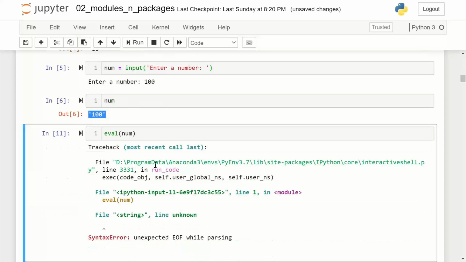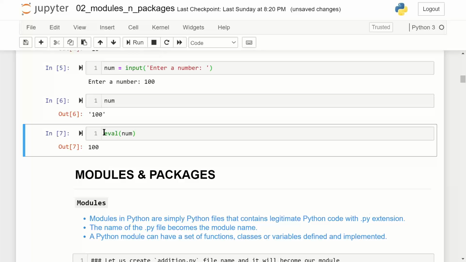If I want it to be shown as a number, I make use of the eval function, or I can say the int function also. We just learned casting, so I can use eval or int.